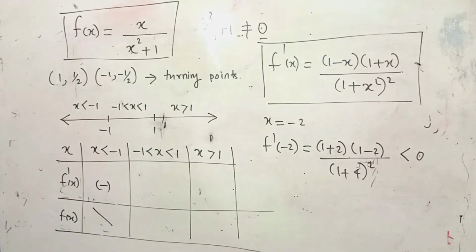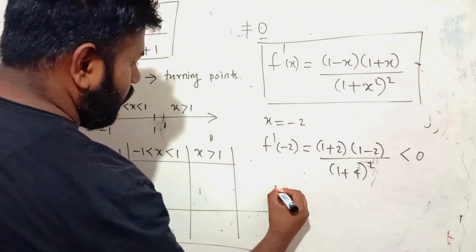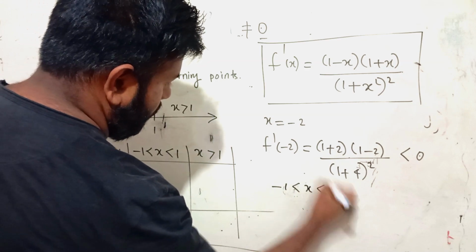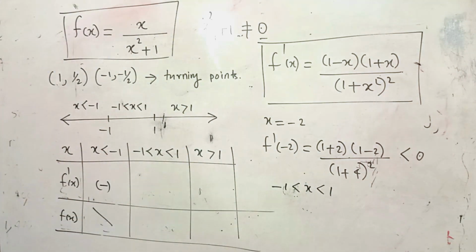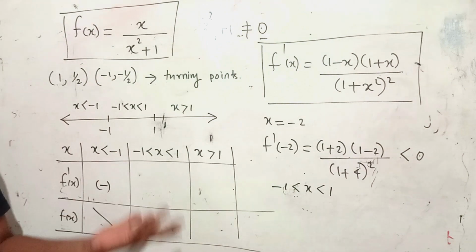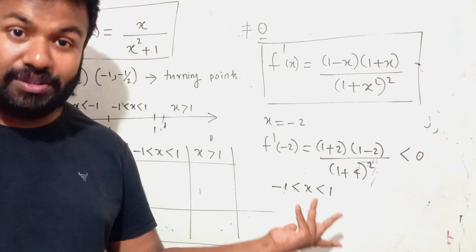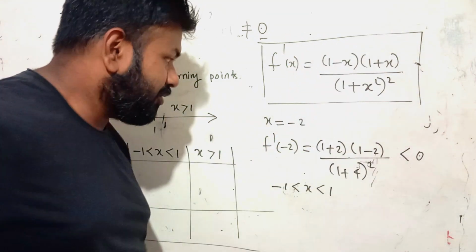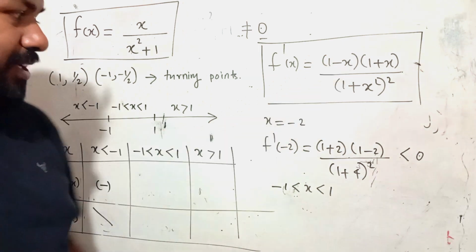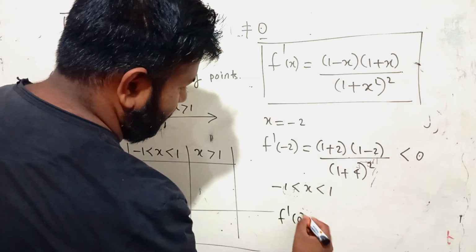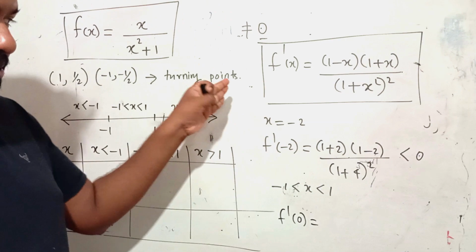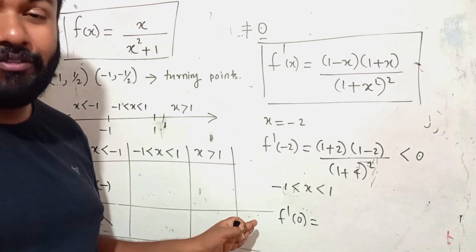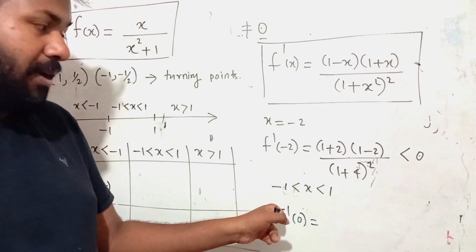Right? Okay. The next thing I have to check is when x is in between minus 1 and 1. So you can consider an easier number. Just imagine a number which is in between minus 1 and 1. 0 is a perfect candidate. So you substitute 0 here, f dash 0. Again, I'm telling you, you don't have to do it in your paper or book. You can just do it in your mind if you're familiar with these things.